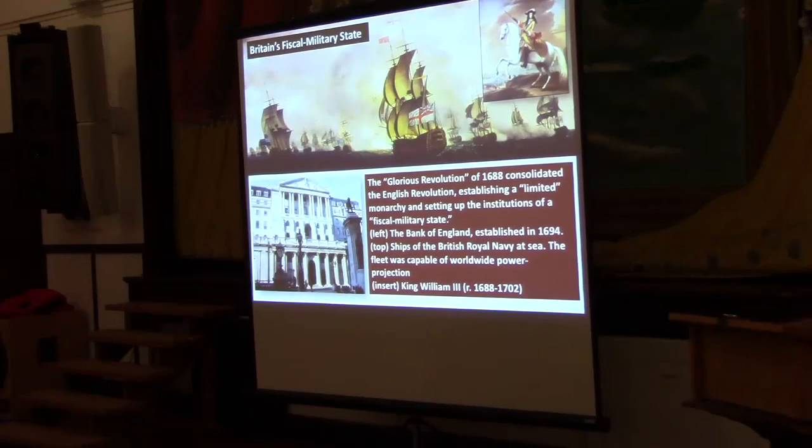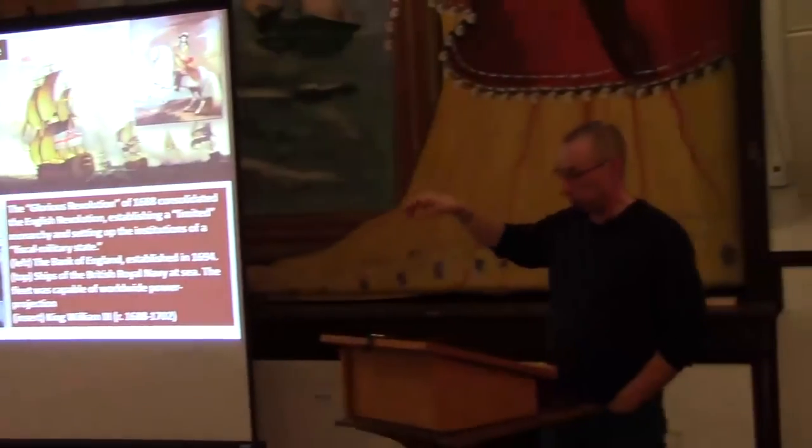The British Royal Navy is going to become the predominant navy in the world. In the late 1600s, they're going to fight three wars with the Dutch. New Amsterdam becomes New York, New Netherlands becomes a British colony, and the British are going to begin to emerge by the early 1700s as the next world-dominant imperial empire, trading initially very much like the Dutch, initially not big territorial conquest, but a trading empire, backed by this modern nation state, capitalist nation state, with its constitutional monarchy, its parliamentary democracy, and so on.